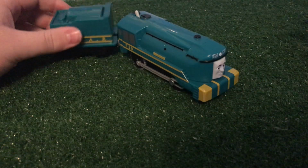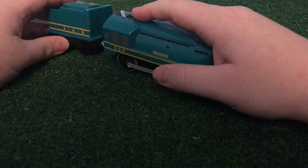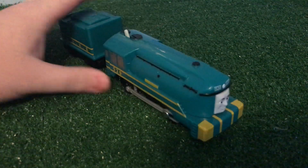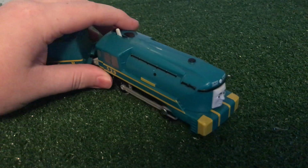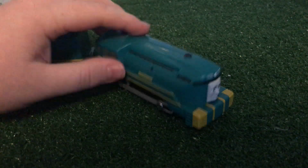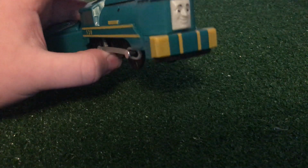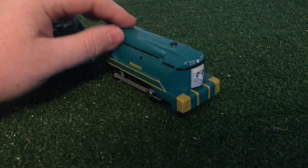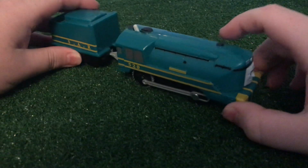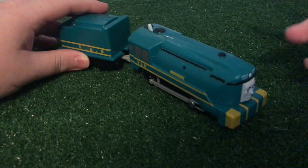That's why half of the characters in my series are Trackmaster 2. But yeah, Shane here probably won't ever appear in my series. He's just really nice to have. And it's very weird because on camera he shows up as almost a blue color, where in real life he's actually a lot darker of a green. If you get him in real life you'll notice he looks such a lighter shade on camera. It's really weird.